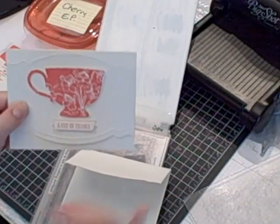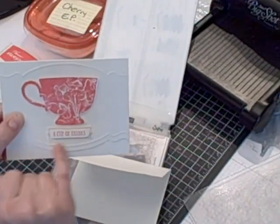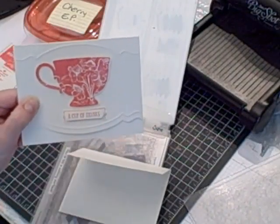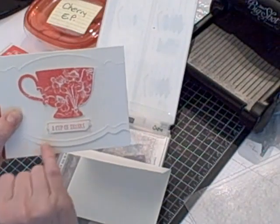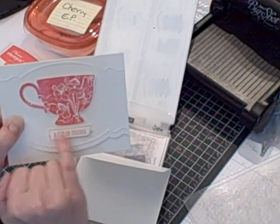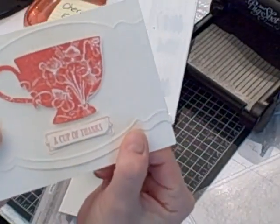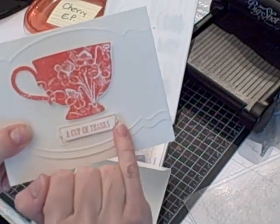So all I did to complete my card was on a piece of scrap Whisper White, I stamped and punched out with my Modern Label punch that little dotted background image, and I used Poppy Parade ink. I stamped using Poppy Parade again, a cup of thanks, punched that out using my word window punch. I adhered the Modern Label layer flat to the card and put a couple of small Stampin' Dimensionals under a cup of thanks to pop it up. I used tiny little pearls from my Basic Pearls jewels. I put one here and one there.